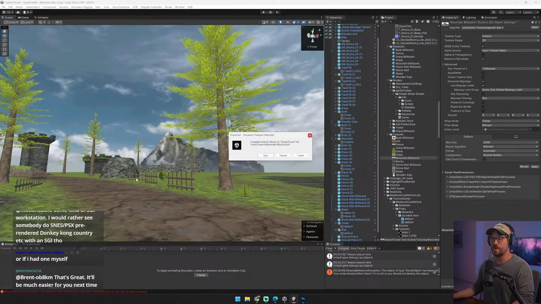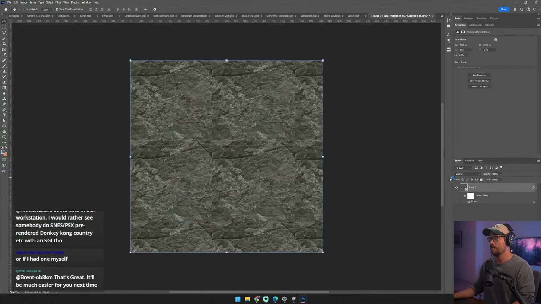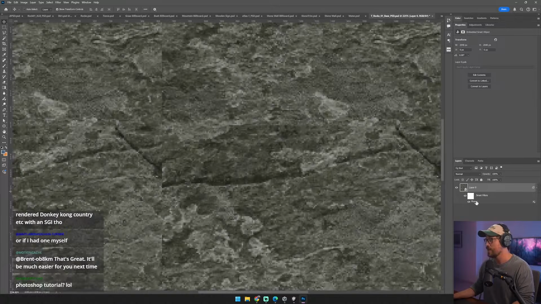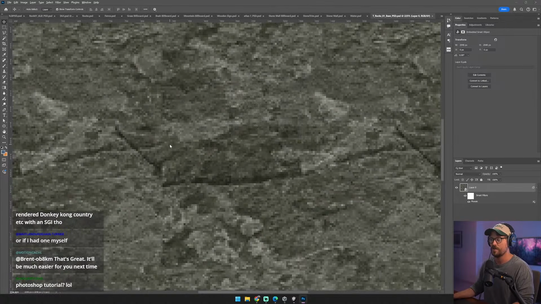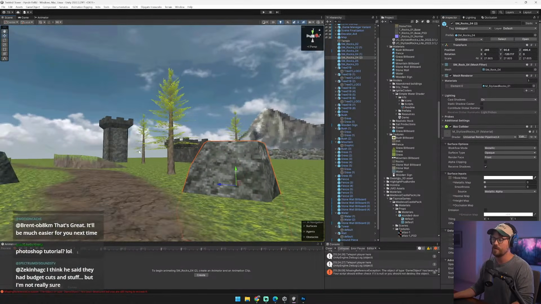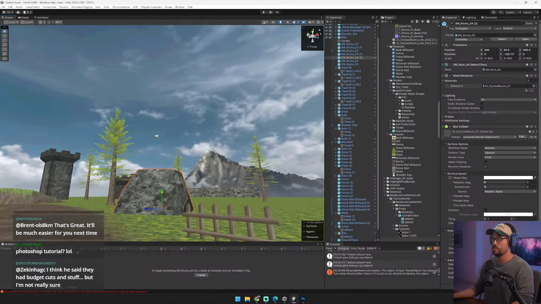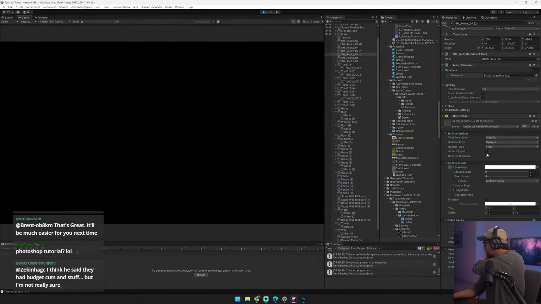Okay, this is bothering me, this stone. This stone right here is really bugging me. Well, no wonder. It's way too high res. So let's crank it up to 6 here. There we go. Yeah, we have a lot more controls in Photoshop. Okay. Let's take a look in play mode and see how it feels.